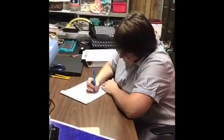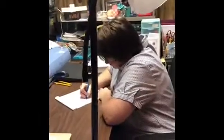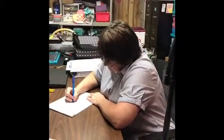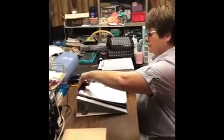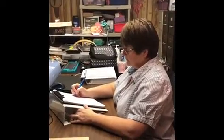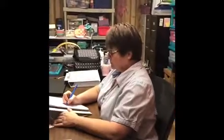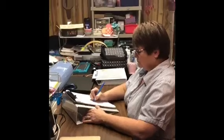This is what it looks like before we use our slant board. You can see that she has more of that kyphotic position in her spine. She's very leaned over. And now all we have to do is clip the paper into the clipboard and grab the utensil. And now we can see that her posture is much better as she is able to write her reports. Her neck is not as strained and neither is her back. And this will overall promote better posture as she is working at her desk.